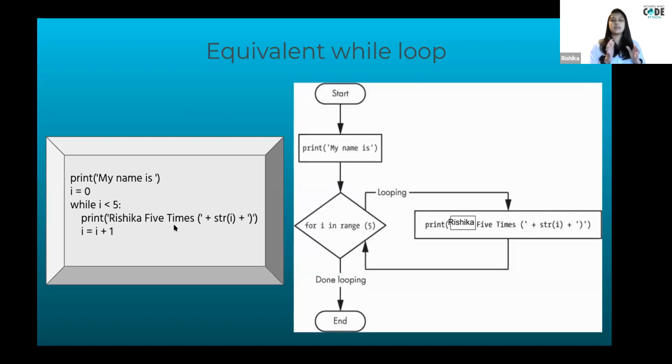And if you remember, we had the same thing with spam equals spam plus 1. Here we have i equals i plus 1. So every time it goes through the loop, it adds a value of 1. And we're starting out with a value of 0 for i. So it goes through once, then 0 turns into 1. We evaluate another time, then 1 turns into 2. And it does it 5 times because you're going to stop when i is no longer less than 5. That means it loops 5 times. So that's how you're able to predefine this while loop to only run 5 times.